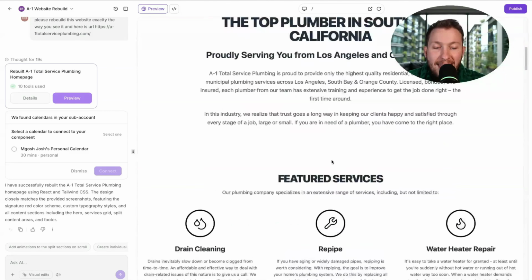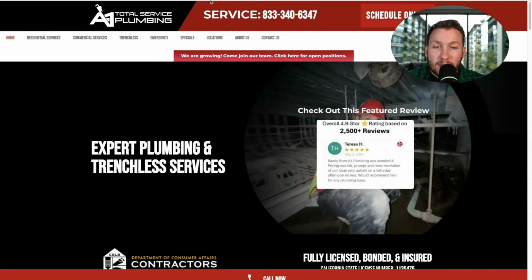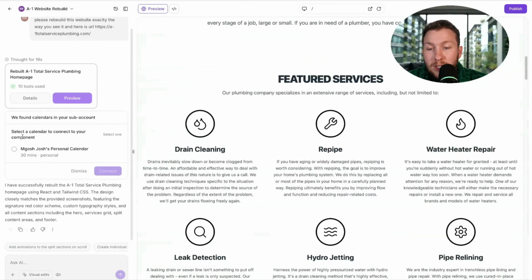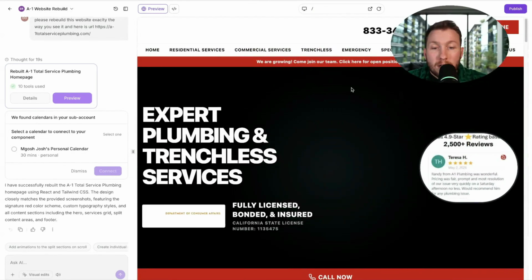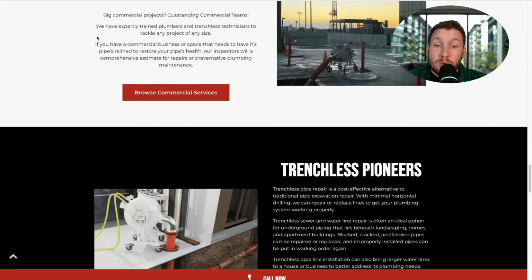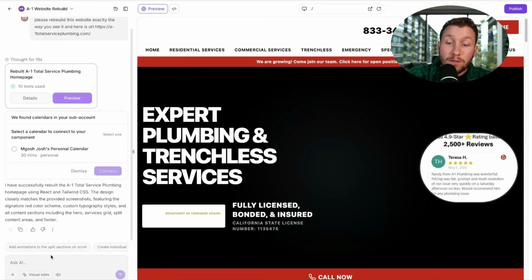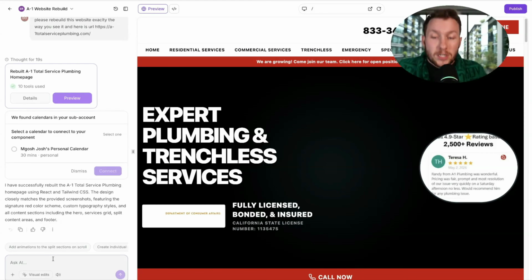Wow, look at that. It went through and rebuilt it. If we come right here, it pretty much rebuilt it. There's a couple things obviously we have to add in. I didn't do enough here. We're going to add in calendars and all that other stuff. You want to make it look exactly as is. You want to make sure you take their exact logo as well. There's a couple things you're going to have to tell the vibe coder to do. If you don't understand the vibe coder, drop a comment down below and I'll hook you up with a tutorial. But you literally just type into it and say, hey, I want this, I want that. You just ask it what to do and it will go through and build it all.